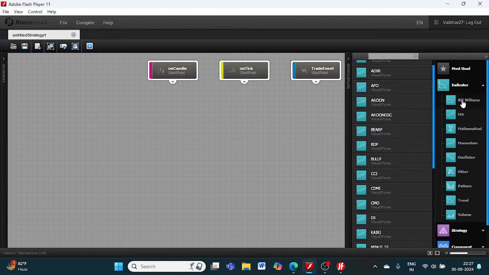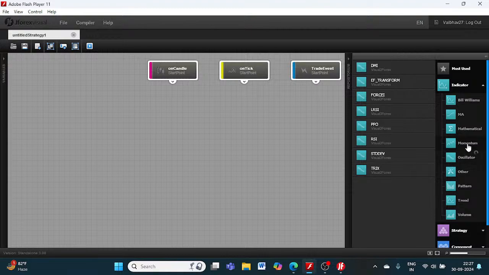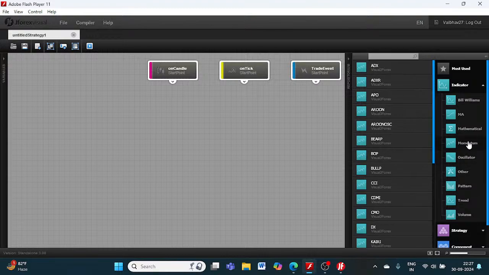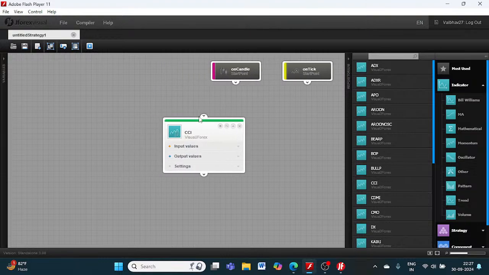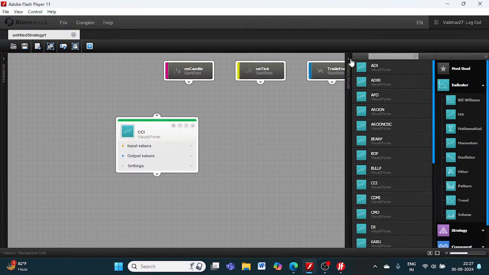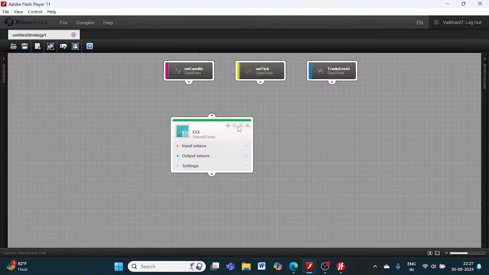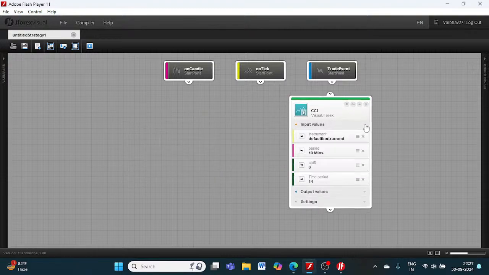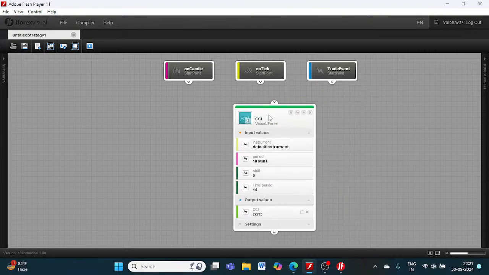You can find this indicator amongst the oscillators. Even I am not sure. Let me find it. It's given amongst the momentum indicators. There are four input parameters which need to be defined.